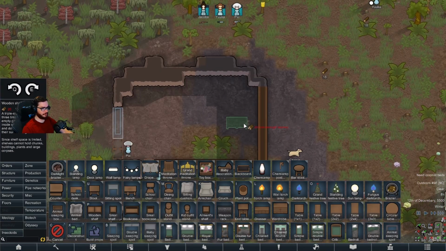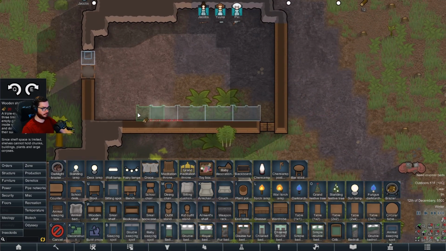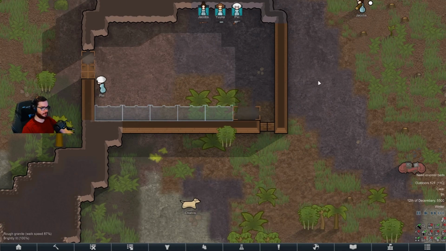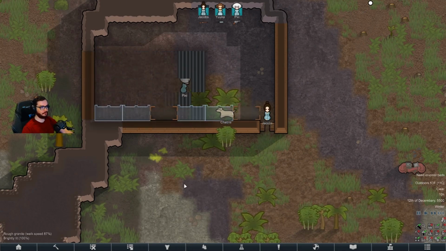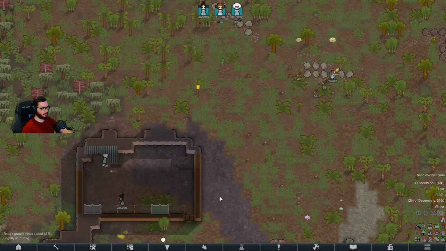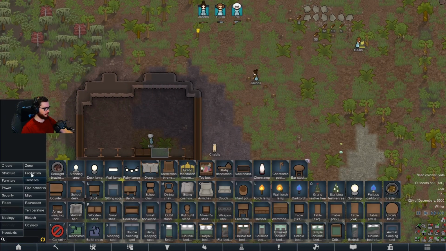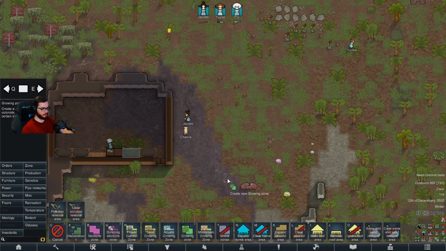Yeah, we're just gonna do that. That should last a while, just like that, until we get our own dedicated little warehouse. And then we also need to start a growing zone.